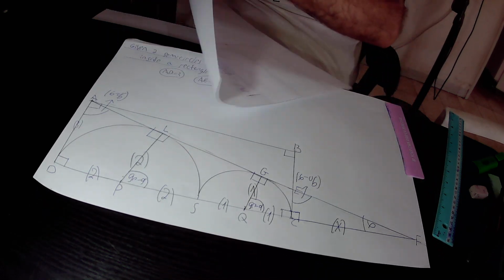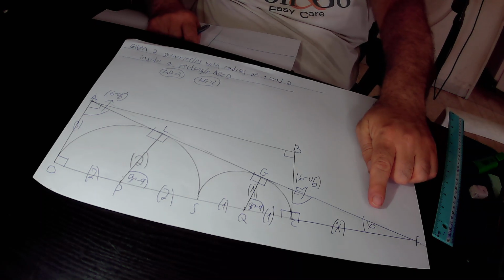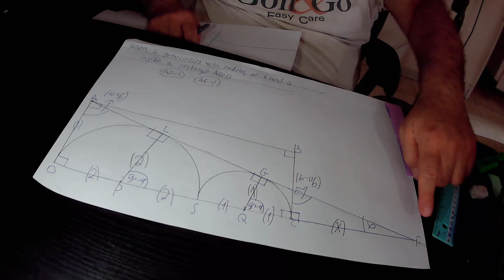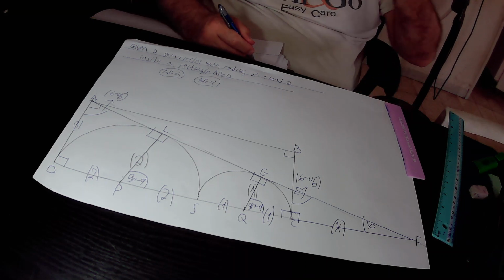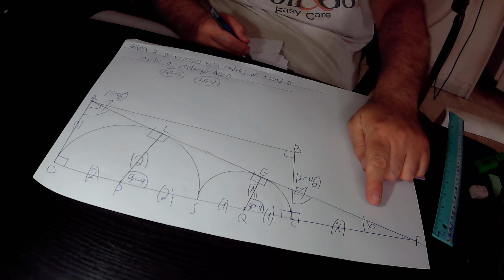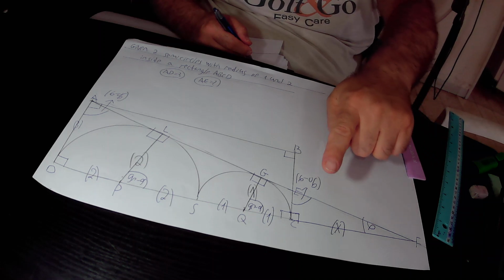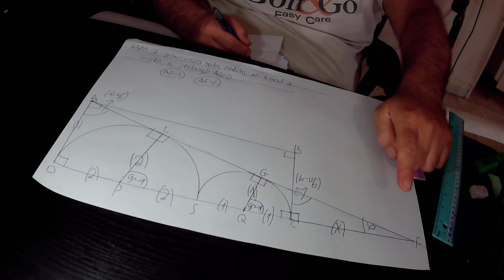In addition, this is angle alpha. This is a common angle that belongs to both triangles. So we can write down that angle alpha equals itself, a common angle that belongs to both triangles. If we relate to this angle, angle alpha, as it belongs to the big right triangle LFP, it will be defined as angle LFP. And angle alpha equals itself. If we relate to this angle, angle alpha, as it belongs to the small right triangle GQF, it will be defined as angle GFQ.